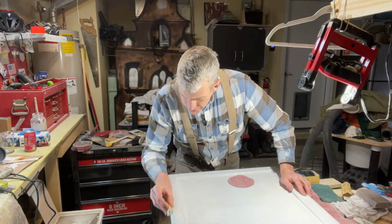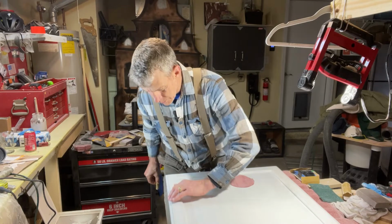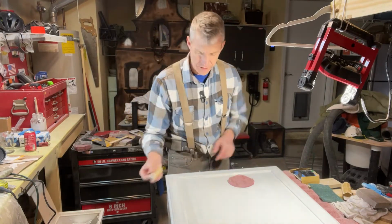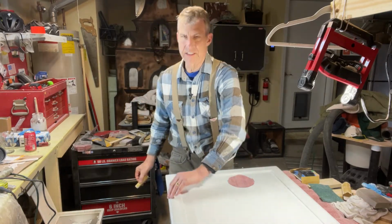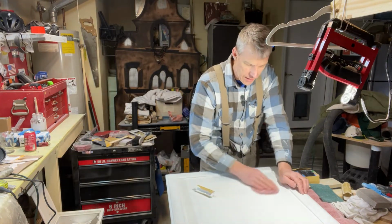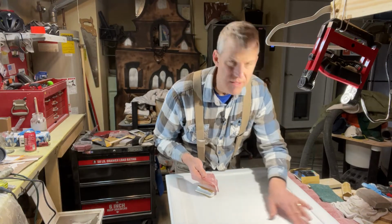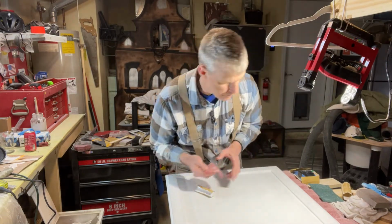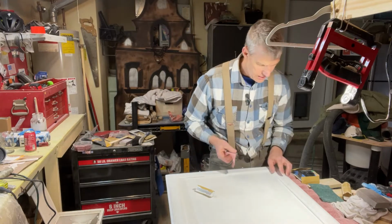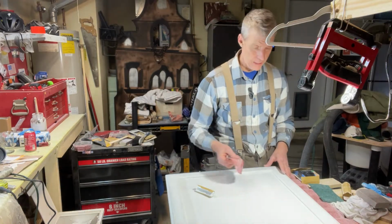So I just go through here and I can generally feel what needs it. So whether I feel it with this or feel it with my hand afterwards, I can tell what needs what and how much. But that's also why I like hand sanding, because I can feel every little dip or change in the texture. And then I can go through and feel it with my bare hand to see if there's something I can do about it.